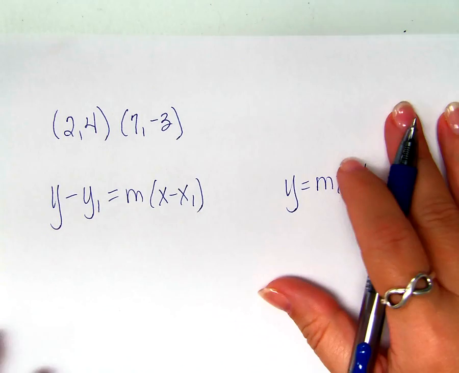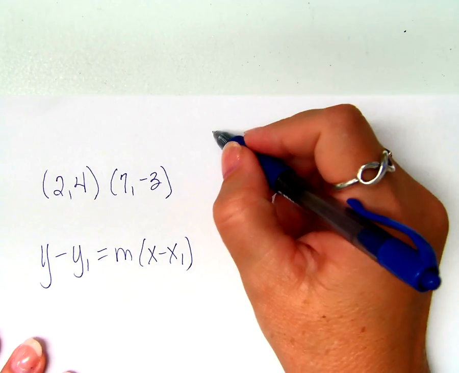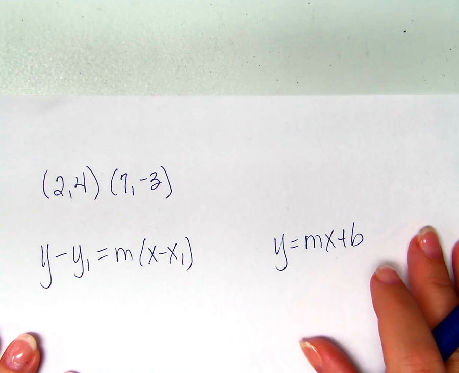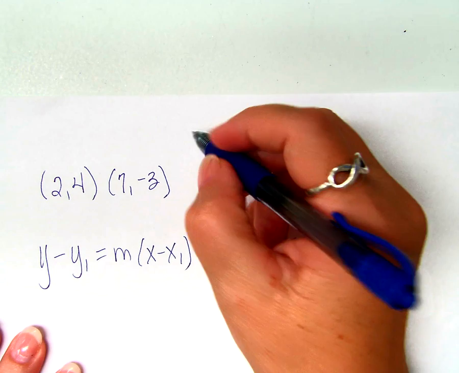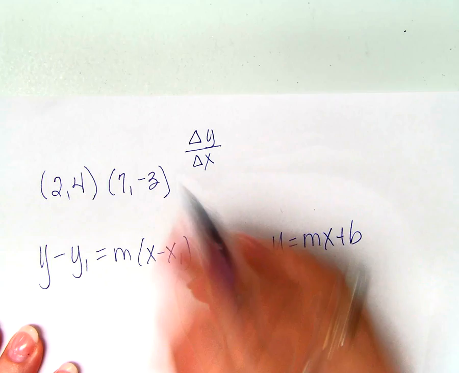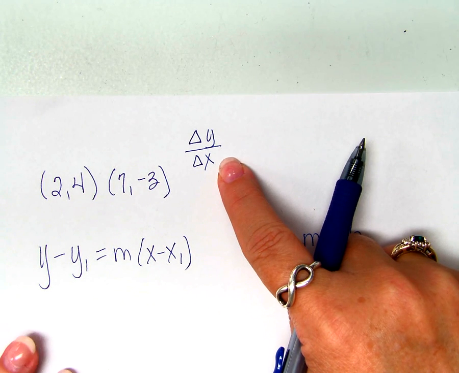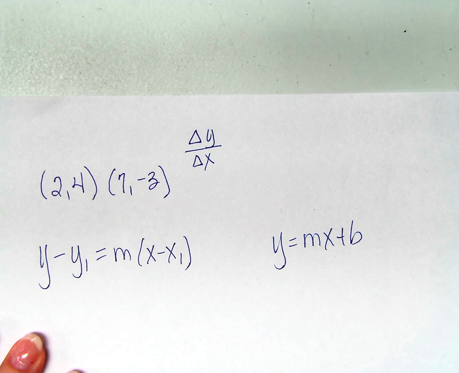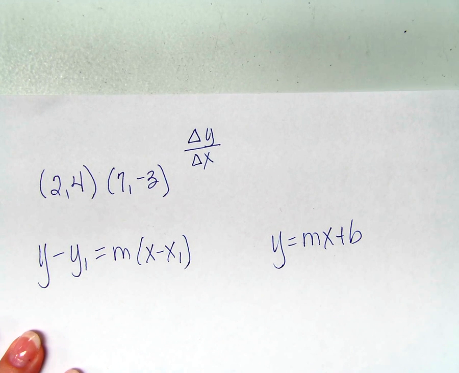Okay? How do we find slope if we're given 2 points? Do you have the slope formula memorized? Guess what? Neither do I. I know that slope is the change in the y's divided by the change in the x's. More specifically than just change, it is the difference in the y's divided by the difference of the x's.